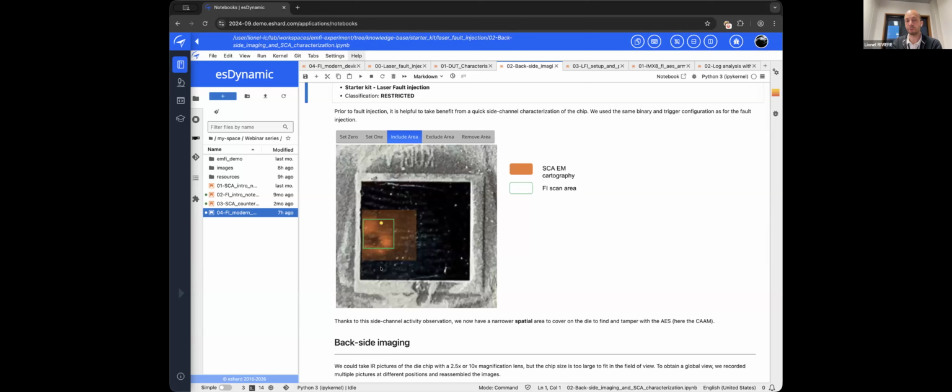We took this cartography information and overlaid it on top of the chip, just to locate where the activity is taking place. With this information, we can determine where we will do the fault injection analysis. If you look at the size of the chip, it greatly reduces the area to cover and saves a huge amount of time.